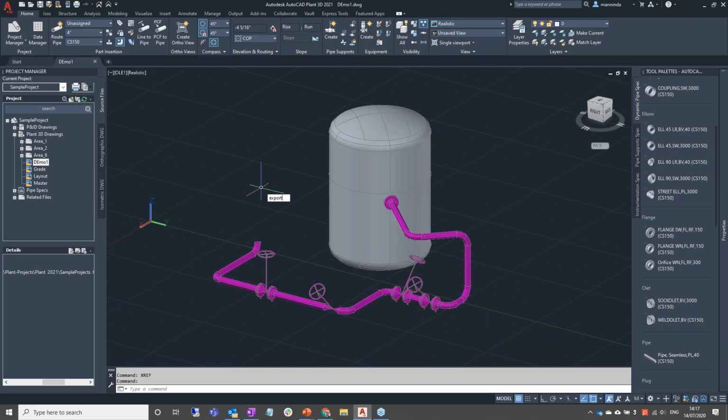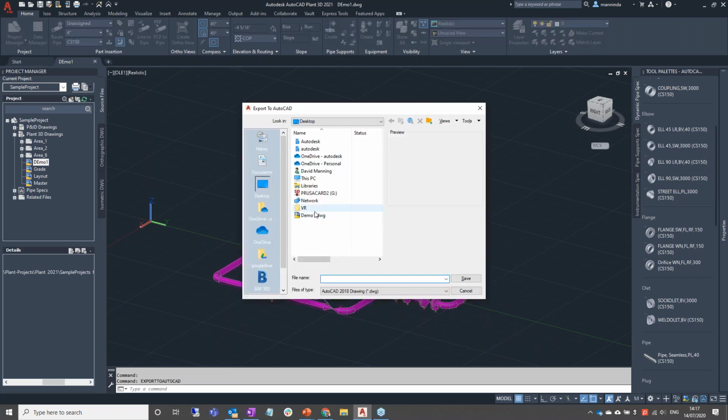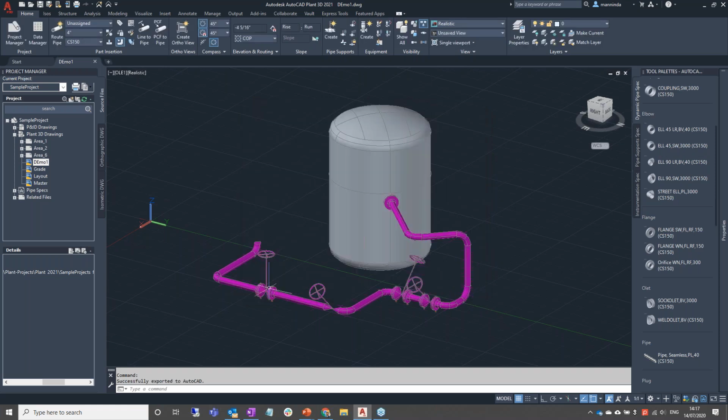But export to AutoCAD, which is going to dumb down the Plant 3D model and make it a simple AutoCAD model. Okay, it's about the shapes and the elements. I'm going to call that demo 1. Now the drawing does have to be saved before you can do this. If it's not, it'll prompt you as you go along. And I'm going to hit save. I'm going to make it 2 because I've already got one there I can see. And I'm going to my desktop just for convenience. Save there and successfully export it to AutoCAD. Now, this is obviously a very simple drawing. It happens very, very quickly. But Revit has capability to handle very large models. So that's the first step.